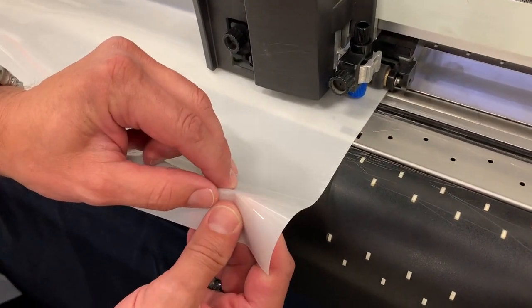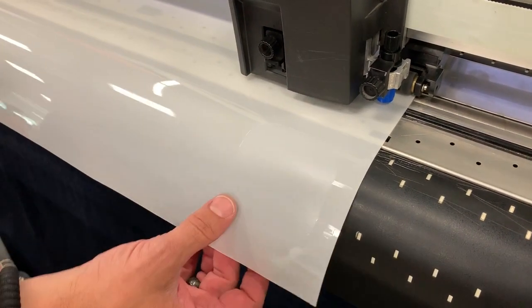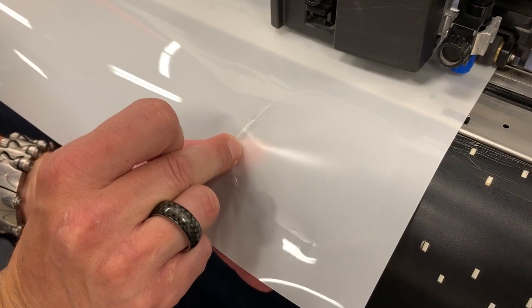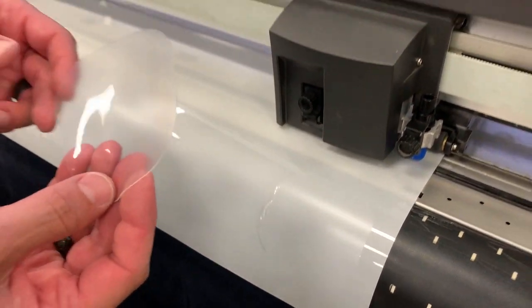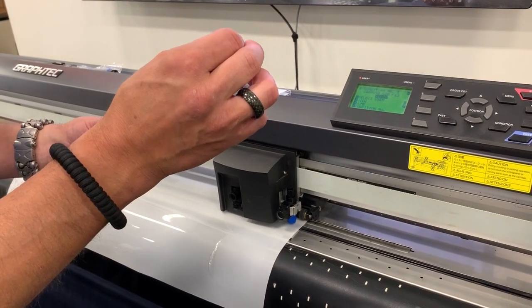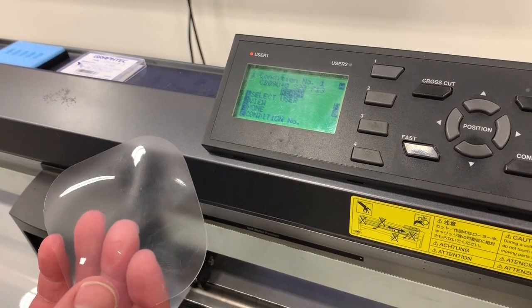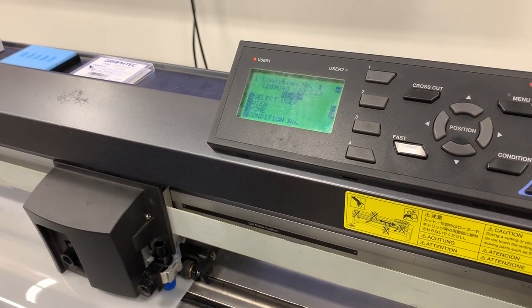We just cut a little door cup shape. I'm gonna see if I can pull this back cleanly and get the film off. What I'm looking for is — if I pull the edge back — it did come off nice and clean. I'm looking to see if there's any score mark on the liner. This one I can't see an actual physical score mark. It's probably set fine, but when I set up paint protection film I like to see just a slight score mark in the actual liner. So I'm gonna go ahead and up that force. If I wasn't able to weed the material or pull the piece off, I would go up on my force and make another test cut until I get to that point.